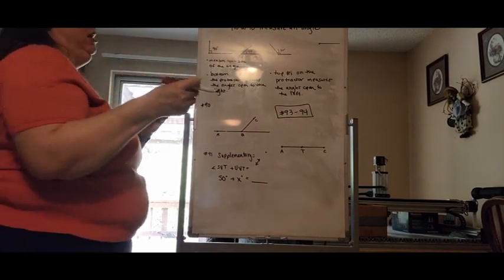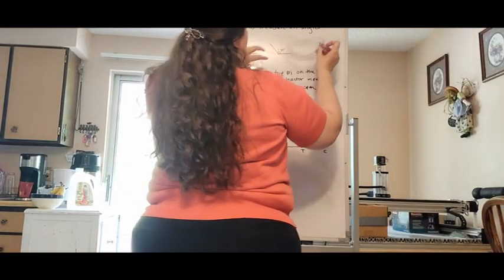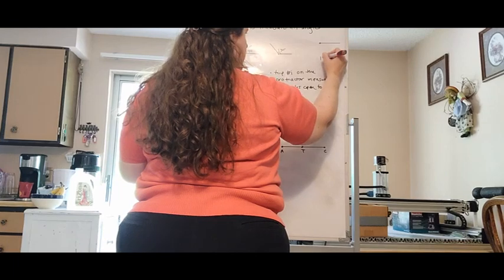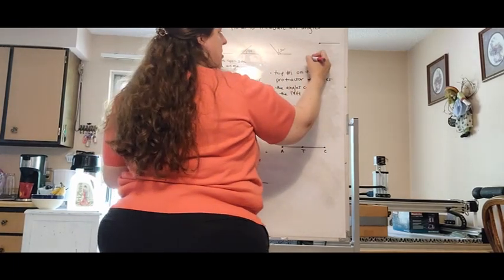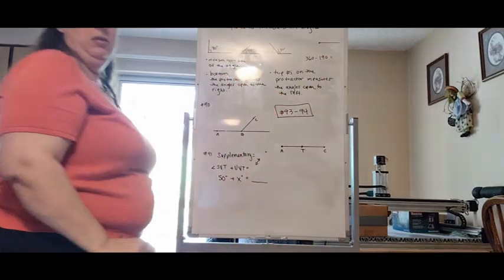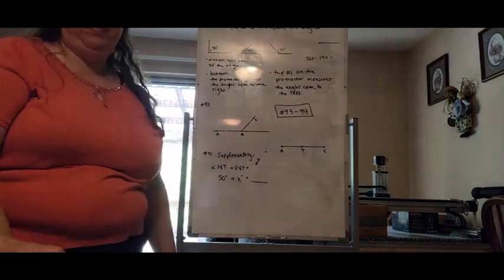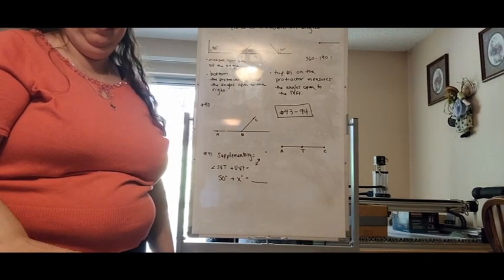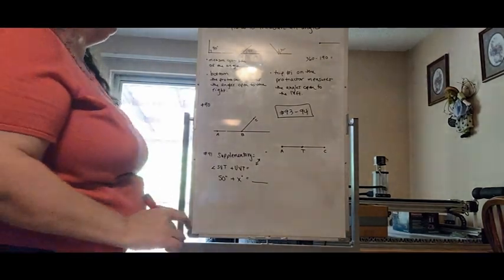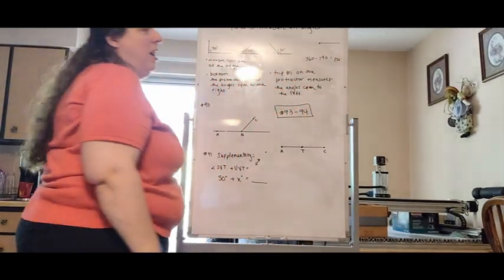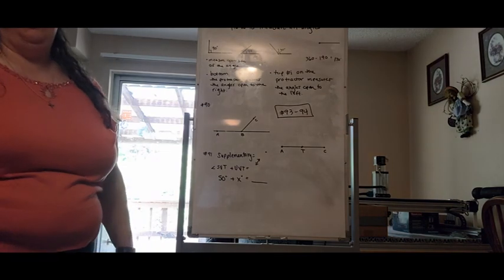190. Or we could go 210. If I wanted 190, okay? I would take 360 minus 190. What would I get? 170. We were all correct. 170. I said a number, so I'm technically correct. So we need 170 degrees. How are we going to get that?